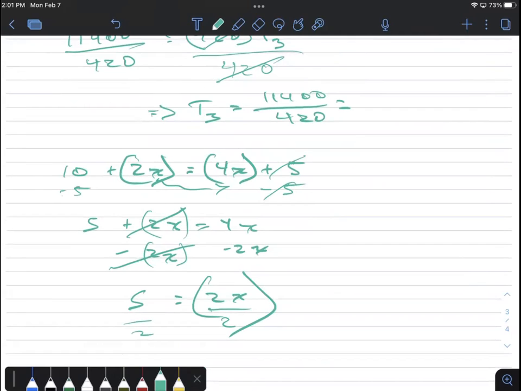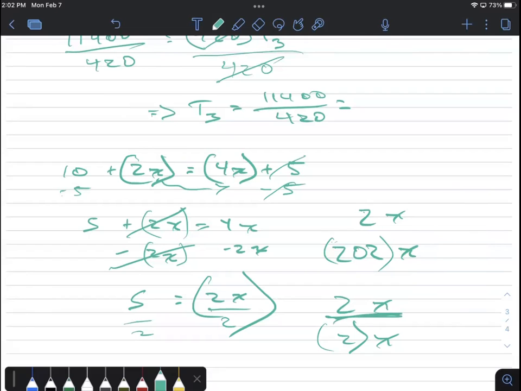What I always try, especially with 2x, it's easy. But if it's 202x, that starts to look a little messy. So what people usually do is just put parentheses. So it's still, 2x and (2)x is the same thing. It means 2 times x. So don't let that parentheses with the number in front of the variable confuse you. It's the same thing as just writing it without the parentheses. It's just to let you know you're multiplying x by this number. And it's supposed to make it look cleaner in your equations. So it doesn't mean anything different. It's just like 2x without the parentheses.